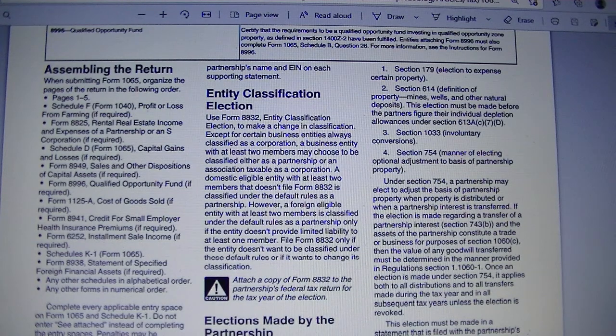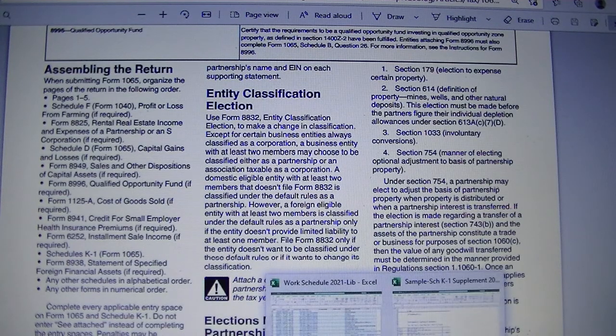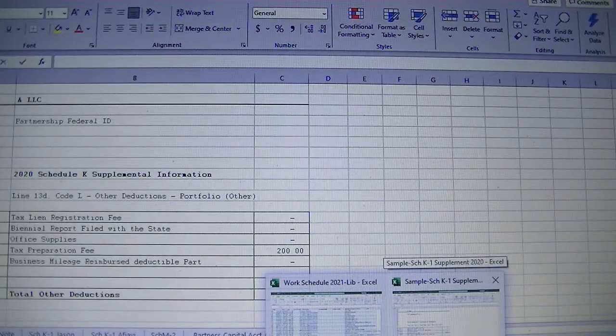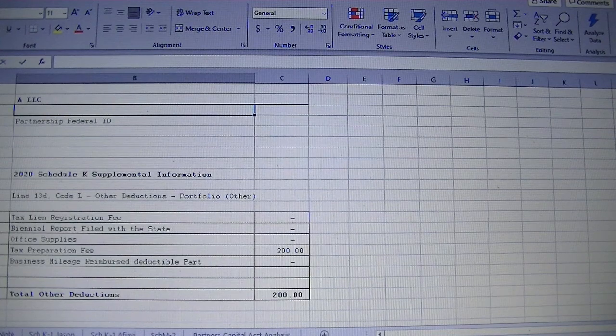So you'll add the forms, and then you'll add the attachments, and make sure on the attachments you have the business name, the business EIN number, the year, the Schedule K supporting document, the loan you are trying to support.